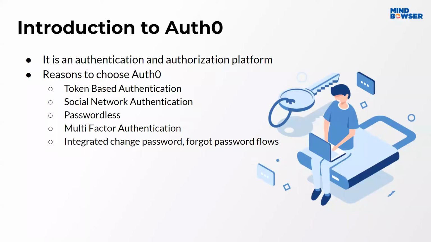Second is social network authentication. Auth0 provides us social network-based authentication. It is very smooth. We just need to call the social function of Auth0 and pass which social media we want to use to sign up or sign in. Auth0 supports Google, Facebook, Apple, Slack, Twitch, Microsoft account, LinkedIn, GitHub, and many other social sites.